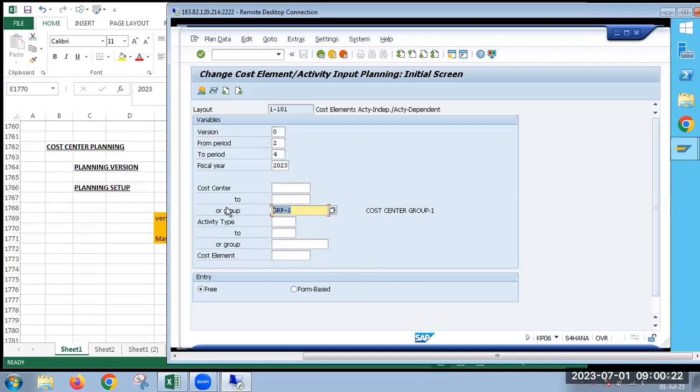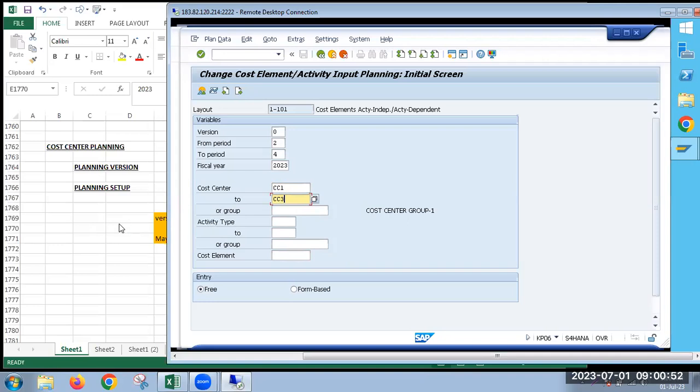Yeah, we know if we go for a group, which are the cost centers active. Okay, so whatever it is, as a group or as a sequence, or even individual also, you can specify which are the cost centers you have to assign, or we have to specify for the planning. Even the activity type planning also we'll do over here.